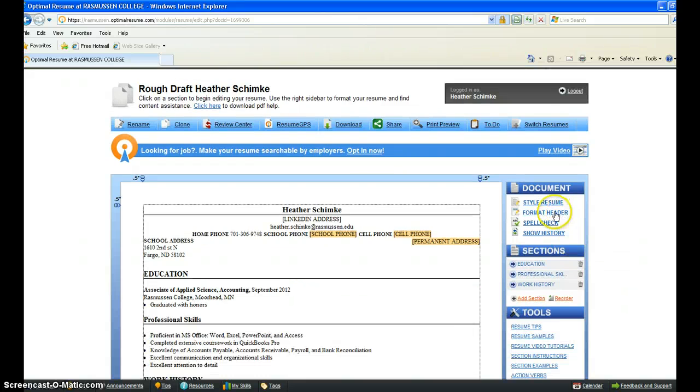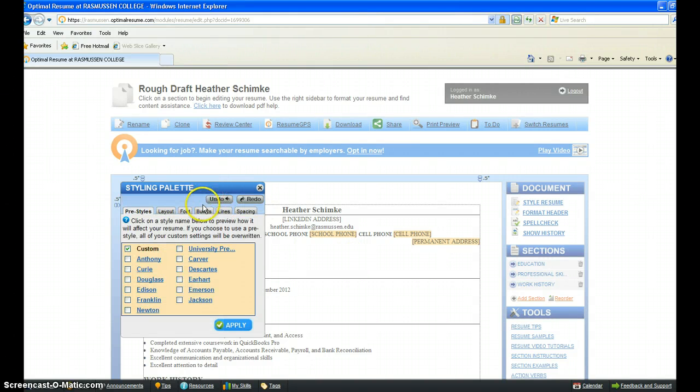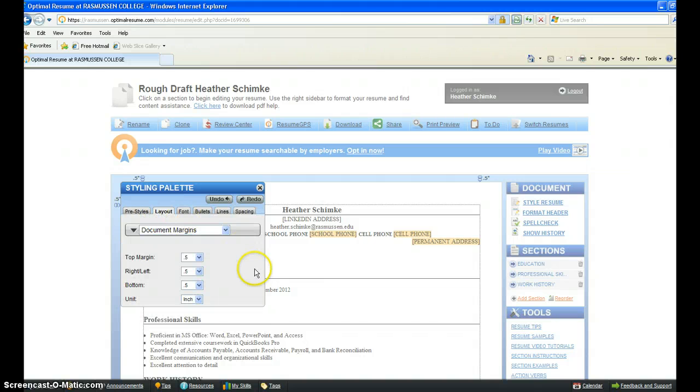Something else is, one moment while this is bringing it up. You can change the font or the layout. So maybe you want different margins.